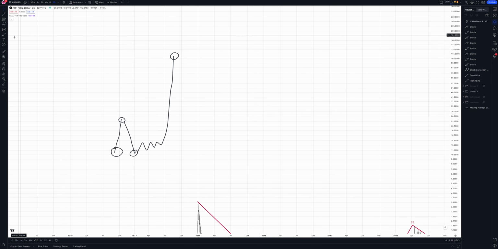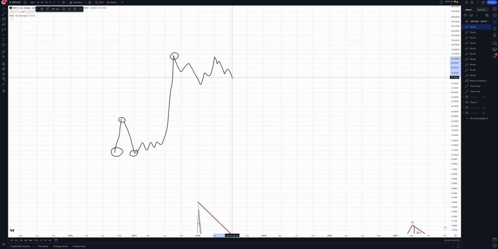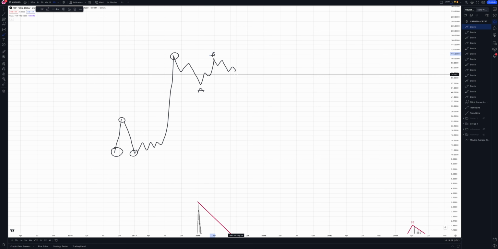Okay, after having this 2018 high, we have a 3-wave move down, a 3-wave move up, failing to breach beyond this 2018 high, and then we have a 5-wave move to the downside. It will look like this: 2, 3, 4, and then 5. Okay, this came down a little bit lower, so this over here would be your A, your B, and then your C.